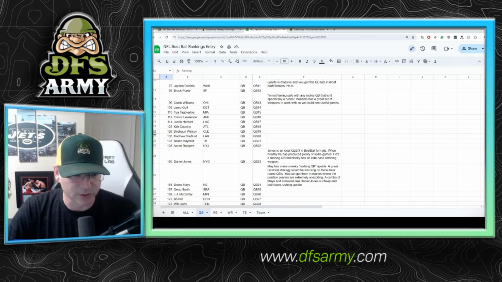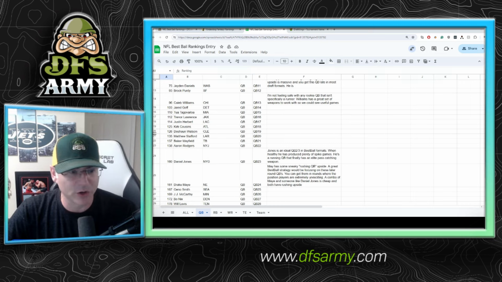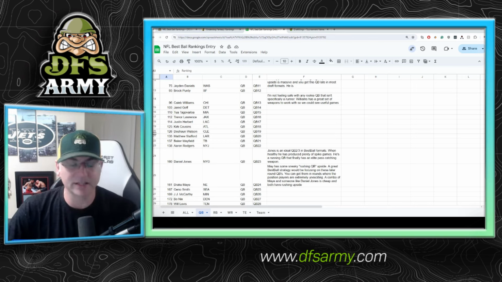Everybody hates Daniel Jones. They forget that it was just the end of 2022 when this kid put up a string of games with 30-plus fantasy points. They forget how much fantasy upside Daniel Jones has because he always gets hurt. Plus, he's been on a Giants team that has had nothing going on at wide receiver for the last few years. And I mean nothing.